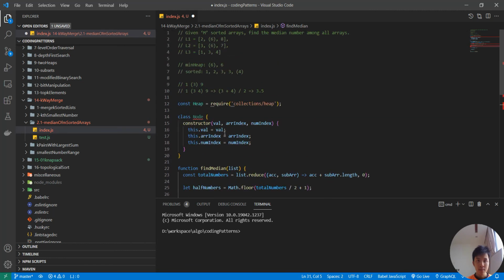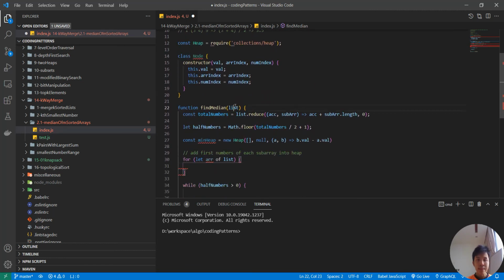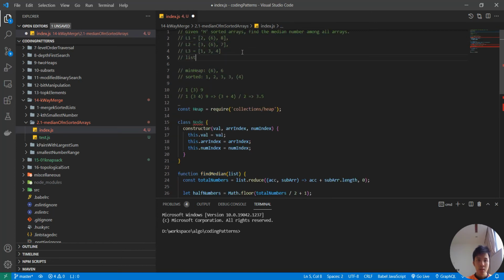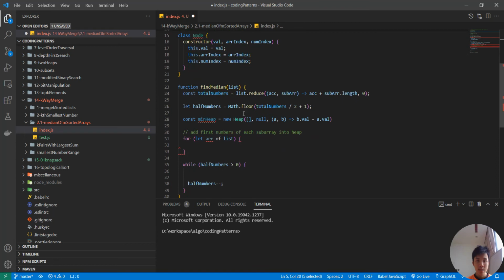List here is L1, L2, L3. So we iterate for every subarray. Get the first one, right? The first number of each subarray, but we want to add the node instead. So minheap.add new node.